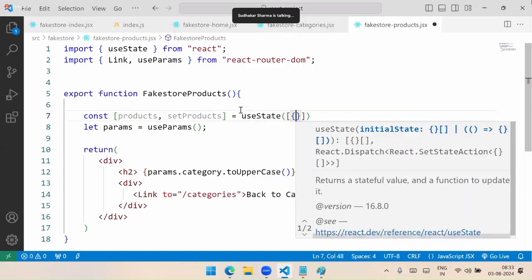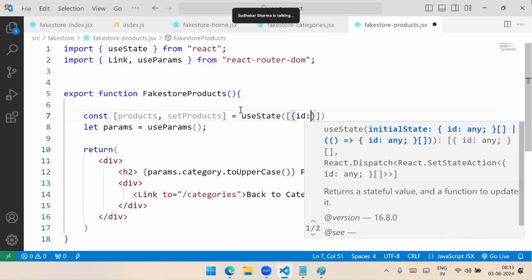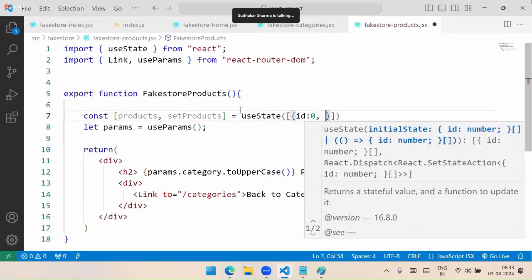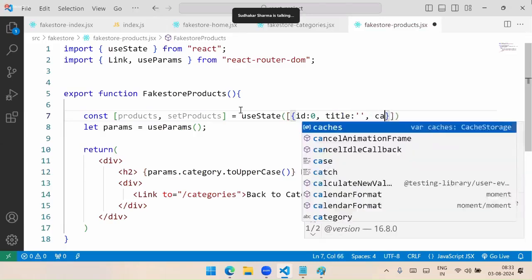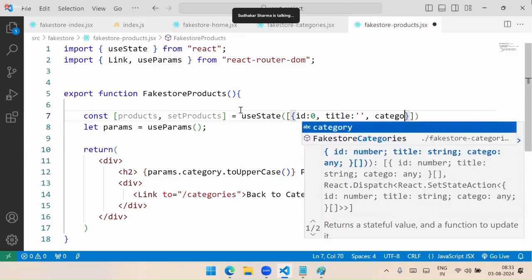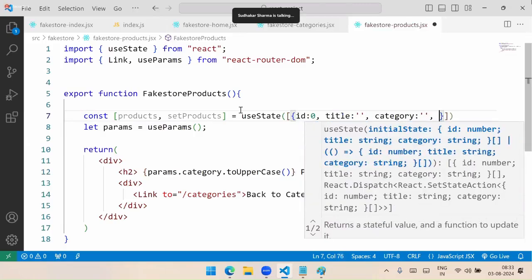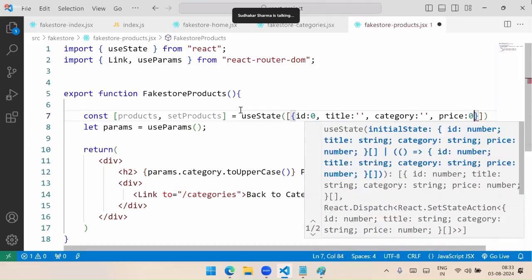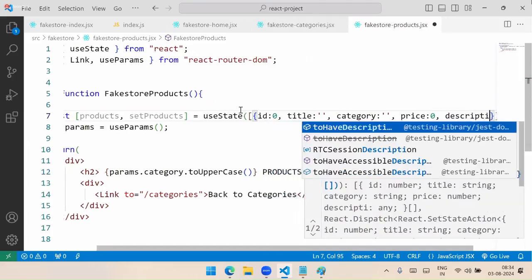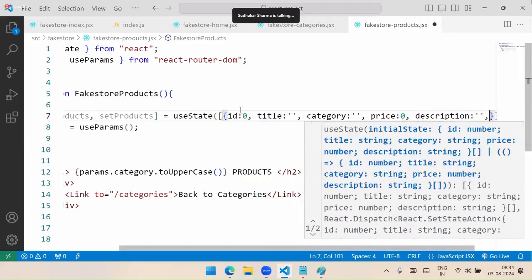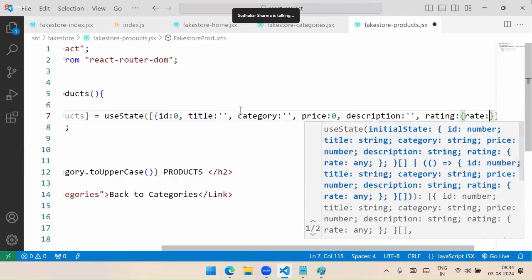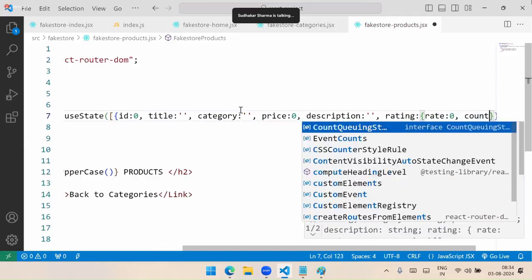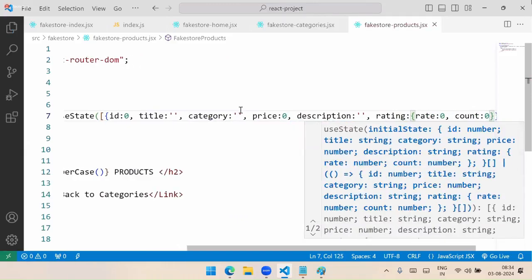We are expecting an array of objects with id, title as string type, category, price as a number type, description also string type, and rating is an object with rate as number and count also as number.